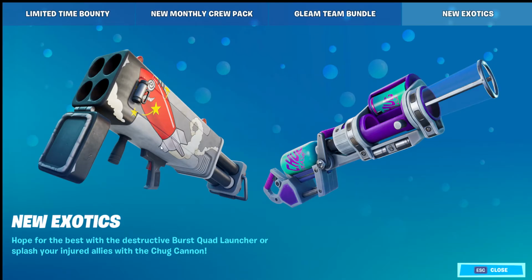And we will be watching the video today. So, we got the new exotics. Hope for the best with the desperate burst quad launcher or splash your allies with the chug cannon. So this is the chug cannon. This is the quad launcher.